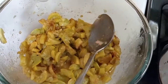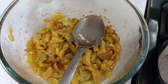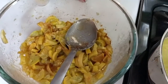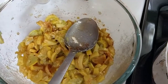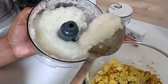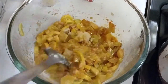And now what we're going to put in here is the onion. Oh yeah, we're going to put the onion. This is the most important step. It's not the most important. Yes, it is. No. It is just as important as all of them because it works with them all. They all work together, yeah? Okay. They all work together.